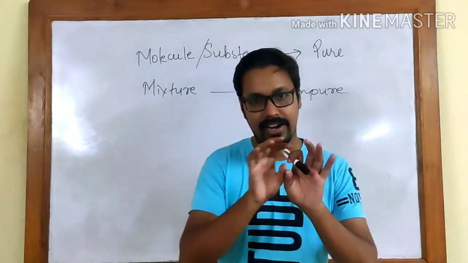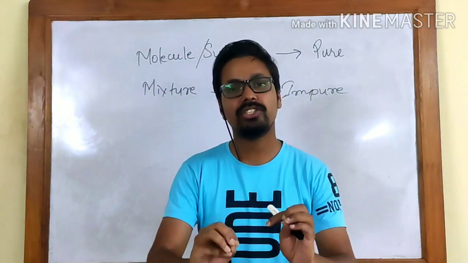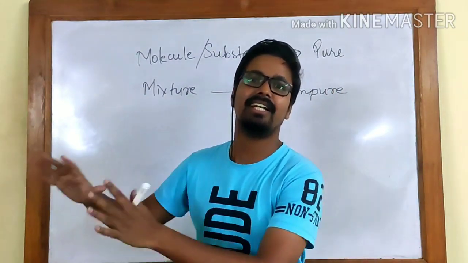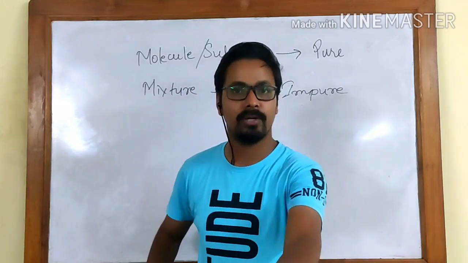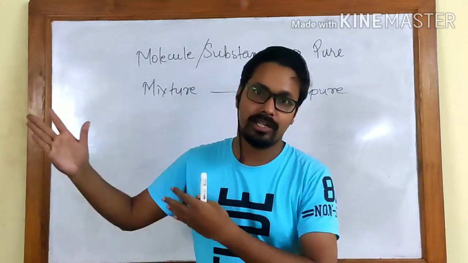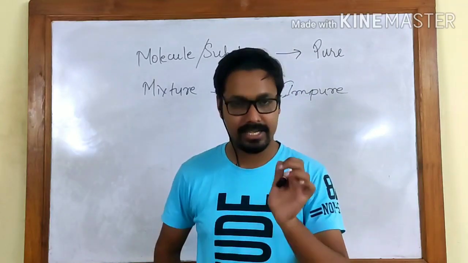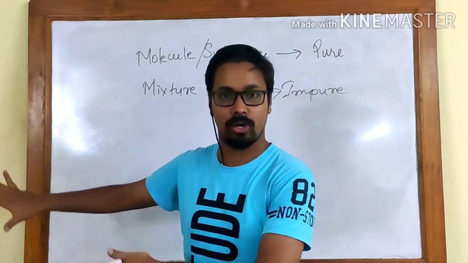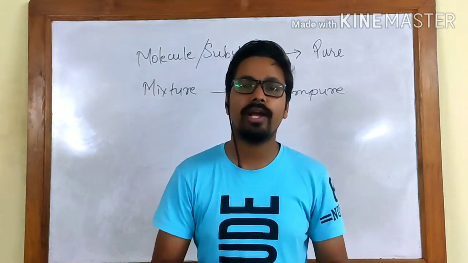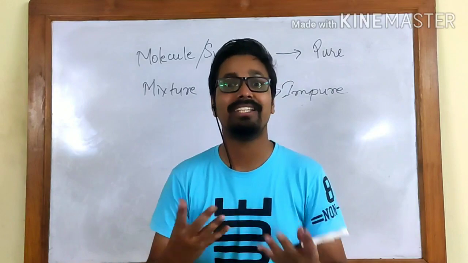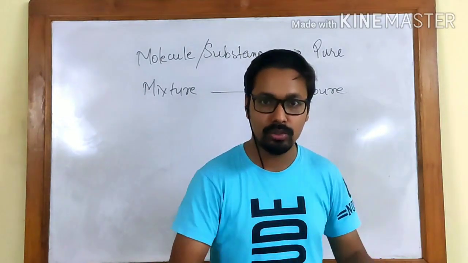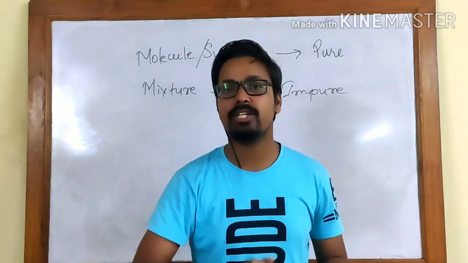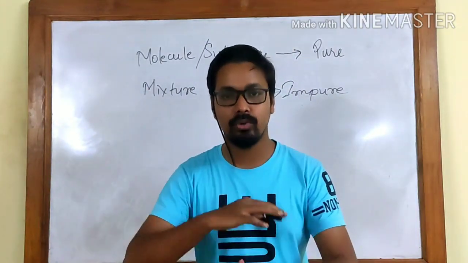Okay, so again, finally wrapping up everything. The gist of this whole lecture is that a substance will be pure if it contains a single type of molecule. For example, your salt. The salt in your laboratory contains only NaCl, and no other compound. So that will be a pure compound. Impure compounds are those where you have a combination of compounds. That is a mixture. A mixture means a combination of molecules or compounds, and that is the NaCl that you have in your home, the one that you eat with your food.